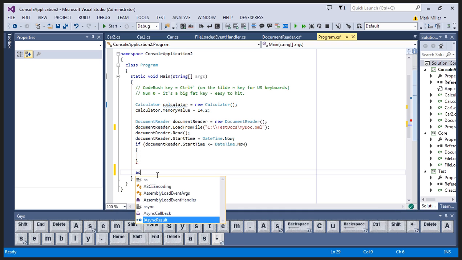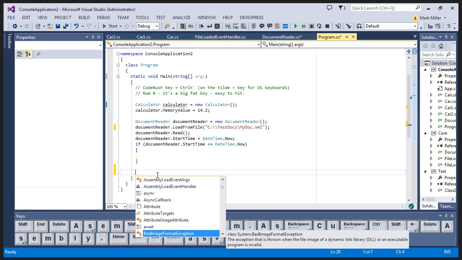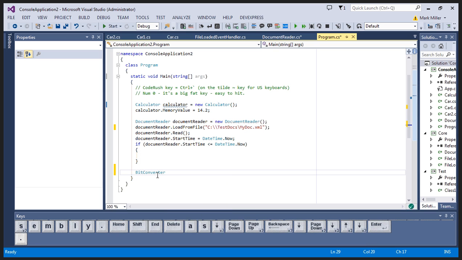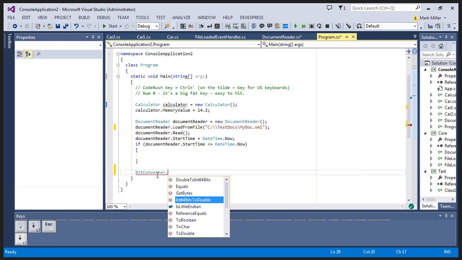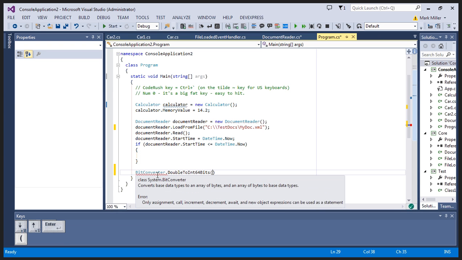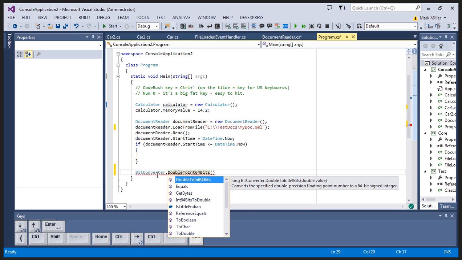I'll start typing something in Intellisense. I'm not sure what I'm going to get. I'm trying to find something interesting. Let's try bit converter, see what we got on there. Okay, so I'm just going in here and looking through, and what I'm essentially doing is creating code using Intellisense. So let's go ahead and we'll call this method. I don't understand my error here.